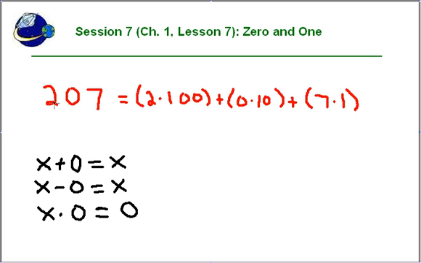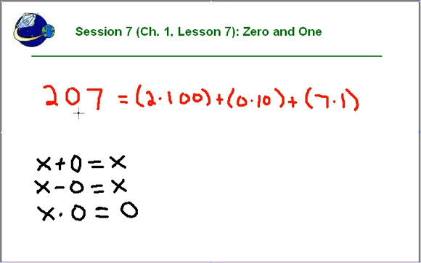If we take this number 207 and break it down, each digit in each place tells us how many of that place value there is. For a particular number, we're going to start at the far left. The 2 is in the hundreds place. So if we were to rewrite 207 by place, we could say 207 is the same thing as 2 times 100, because the 2 is in the hundreds place.